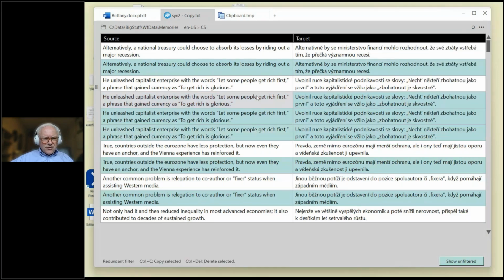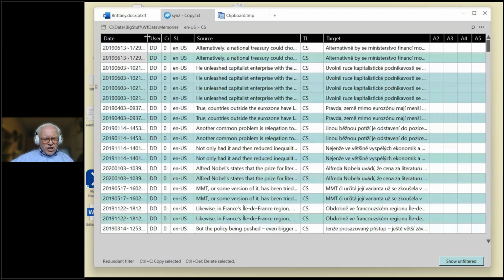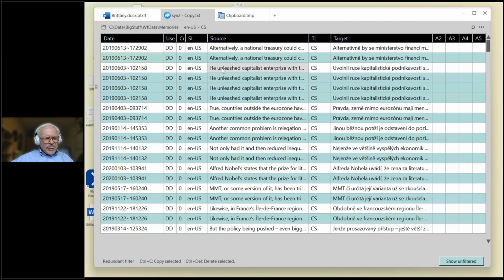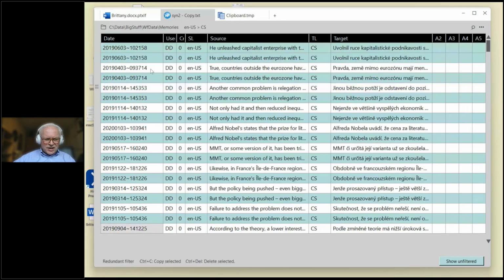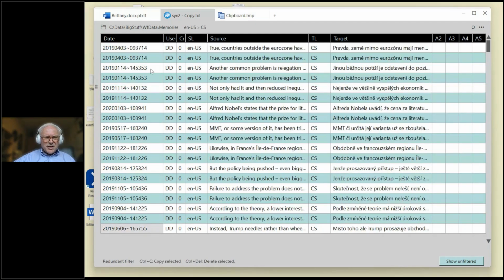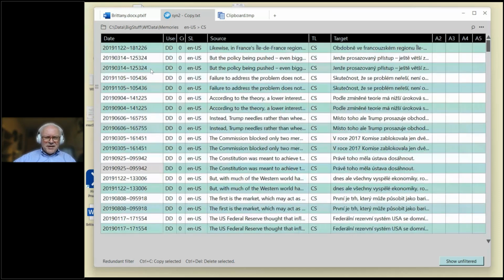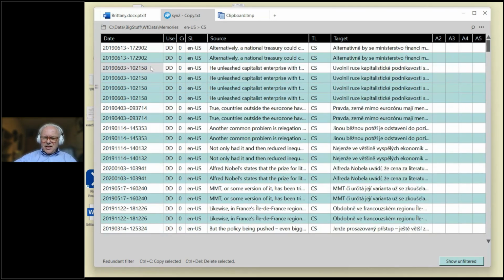Now, let's look, there's a date stamp here. You will note that the one which is left not selected, which will remain, is the youngest one. If you look well, they all have the same age, but if they had a different age, it's the youngest one which would be unselected. These duplicates are okay. I just click delete selected.